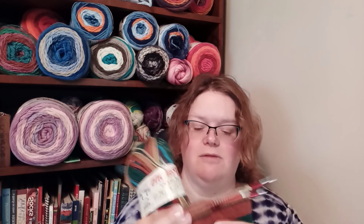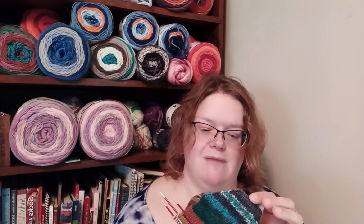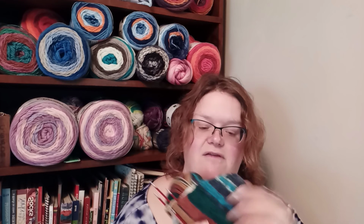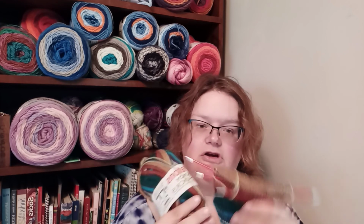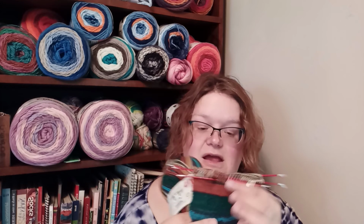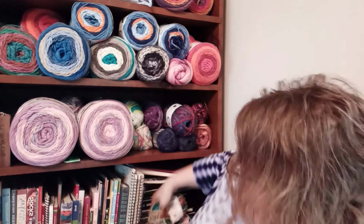They're solid aluminum. And I switched from using a magic loop method for this toe in 2.25 to make this 2.5 millimeters, and that is making it go a whole heck of a lot faster. So that I'm going to put back on the shelf.